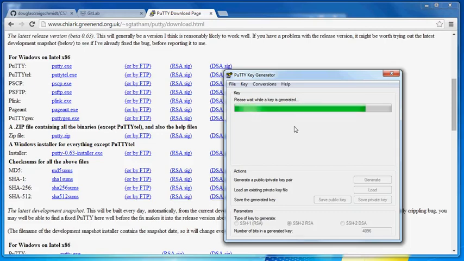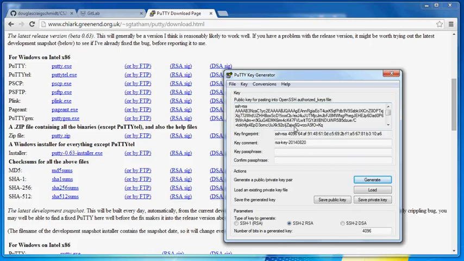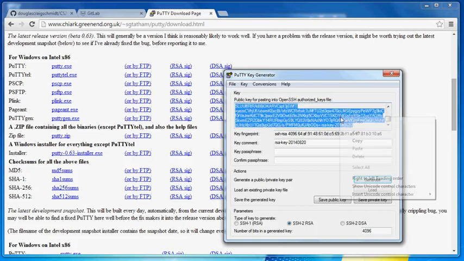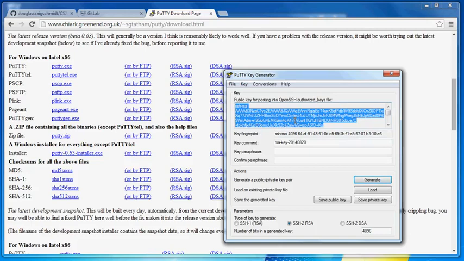SSH, Secure Shell, requires both a public and private key. Discussion of the nuance of public and private keys is beyond the scope of this video. However, you will load your public key onto remote servers and keep your private key on your development machine so that nobody else can get your private key. If you lose your private key, you will have to throw away that public-private key pair. The key that I just generated I will not be using personally other than for demonstrations in this video, but I will describe the parts that you will now see.